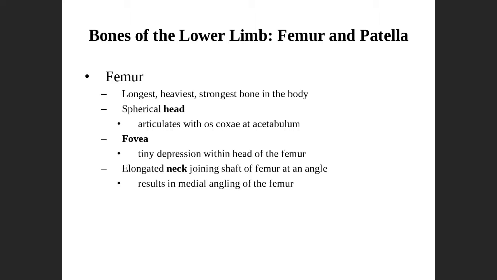And then we saw in the hand, you had 8 carpal bones. The foot's a little bit different. You have 7 tarsal bones, okay? But then when we got to the palm of the hand, you had the 5 metacarpal bones. Well, in the foot, you have 5 metatarsal bones, and then we have the same exact number of phalanges in the foot as you did in the hand. So that's easy. The metatarsals are the same as the metacarpals in number, and the phalanges are the same in the foot as they are in the hand.